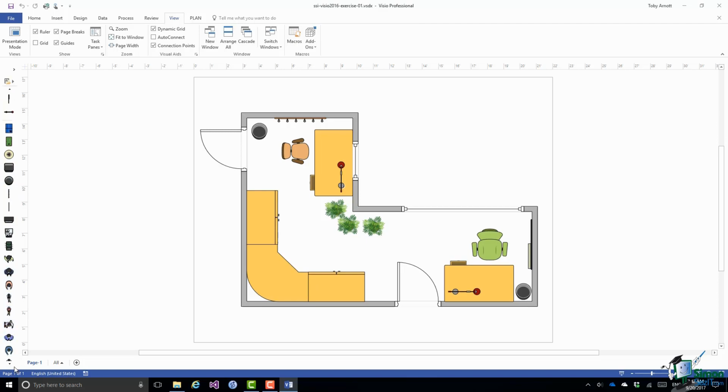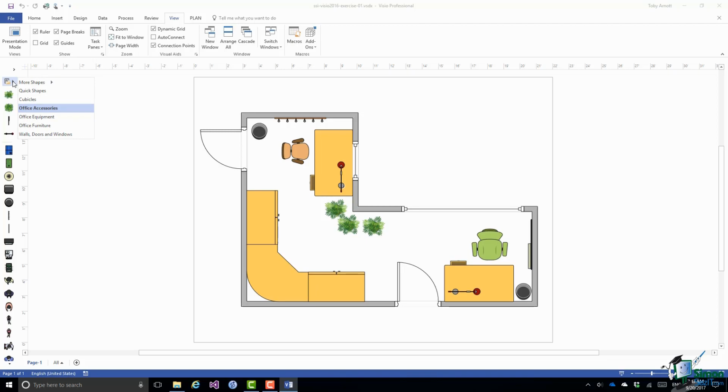And I can actually scroll up and down that window. There's arrows there to take me down to the bottom, up to the top, to scroll through the available masters to choose the one that I want. And above those masters there's a little control with a little arrow to the right. Click on that, and that lets me switch stencils.